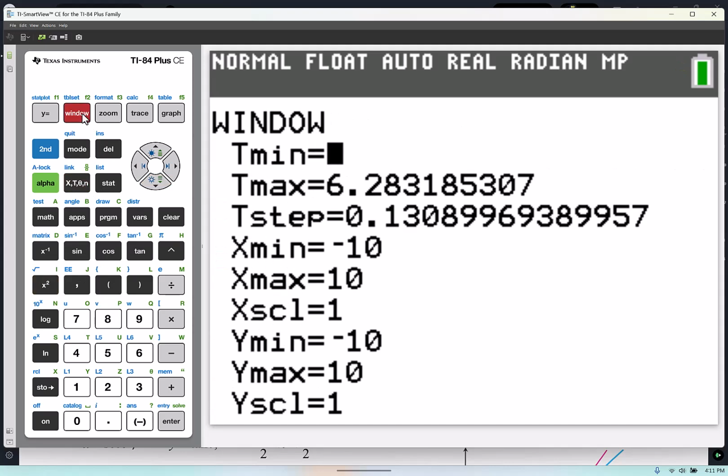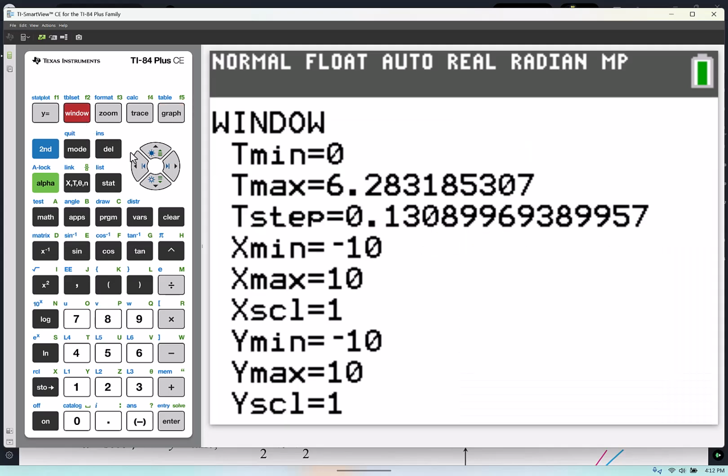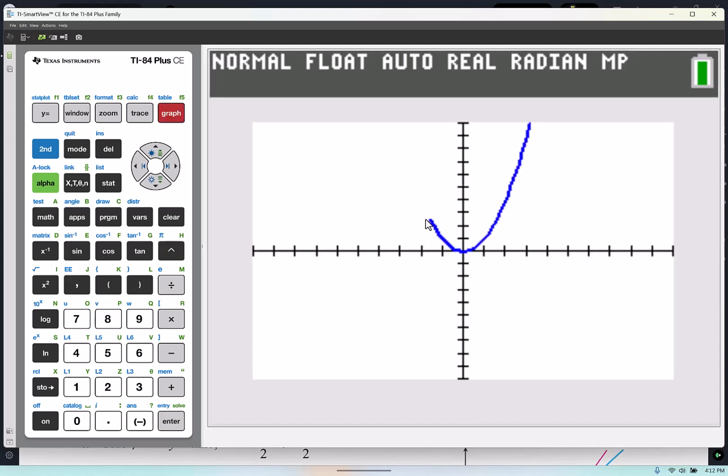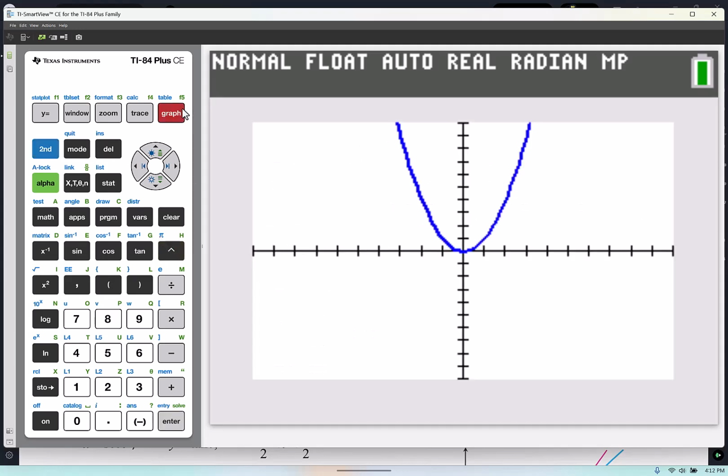that would graph it. Check it out. Here's my window. That t min is 0. That t max is 2 pi. So it's going to graph just the positive version, just quadrant 1. How do I make it graph the part in quadrant 2? Well, that's negative t values. So I would just go negative, let's go to negative pi over 2. Negative pi over 2 to 0, and now it's going to graph that part. If I go negative 2 pi, negative 2 pi t values. Cool, right? So all this is saying is that I just have some reference in terms of t.